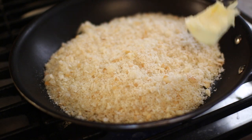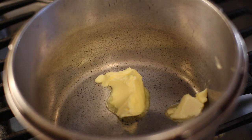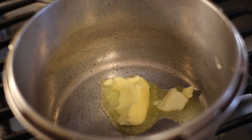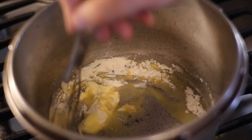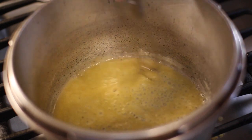I've got the breadcrumbs in a frying pan with about two tablespoons of butter on fairly low heat, frying them up until nice and golden brown. Now we're gonna make the roux: I've got two healthy tablespoons of butter melting down, and I'm adding about two tablespoons of flour. We want to cook that flour in the butter, so watch it carefully for a couple of minutes until it boils up nicely. Keep stirring it.